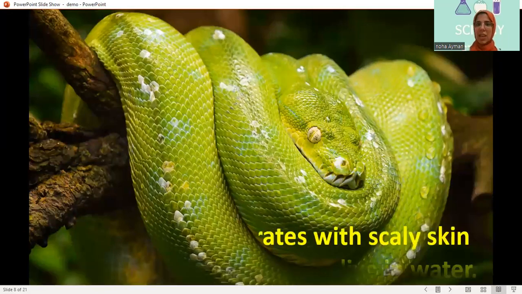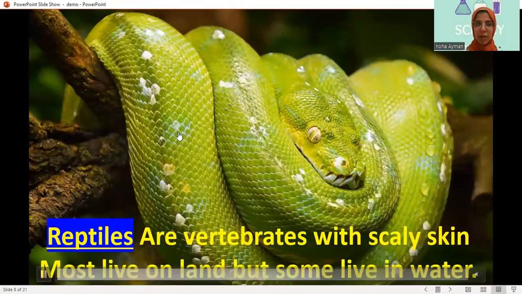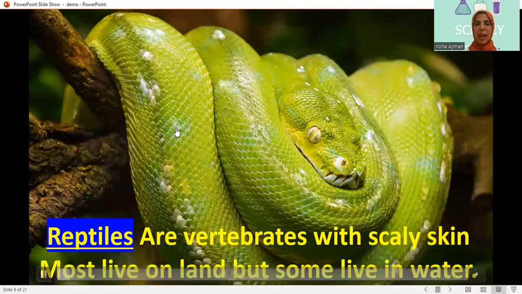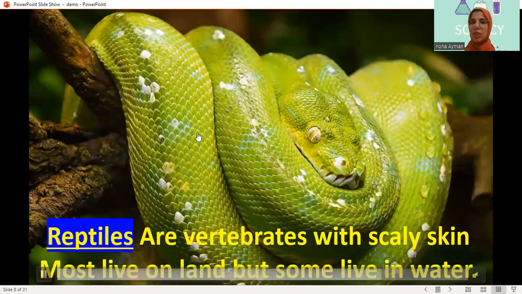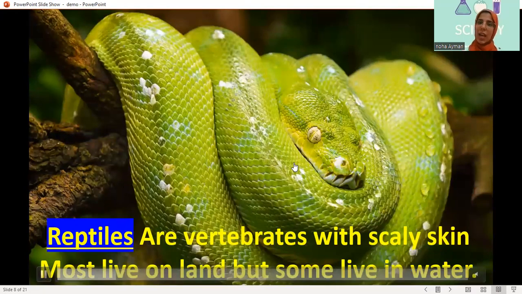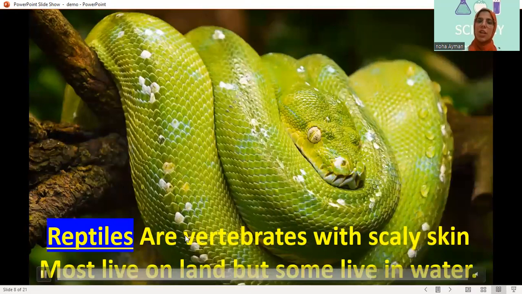First, as you can see here, it's a snake. Very scary snake, actually. I don't like them. But look close, it has scales again. So the snake has scales on it. And we can say that the snake represents reptiles. It belongs to the reptiles class.